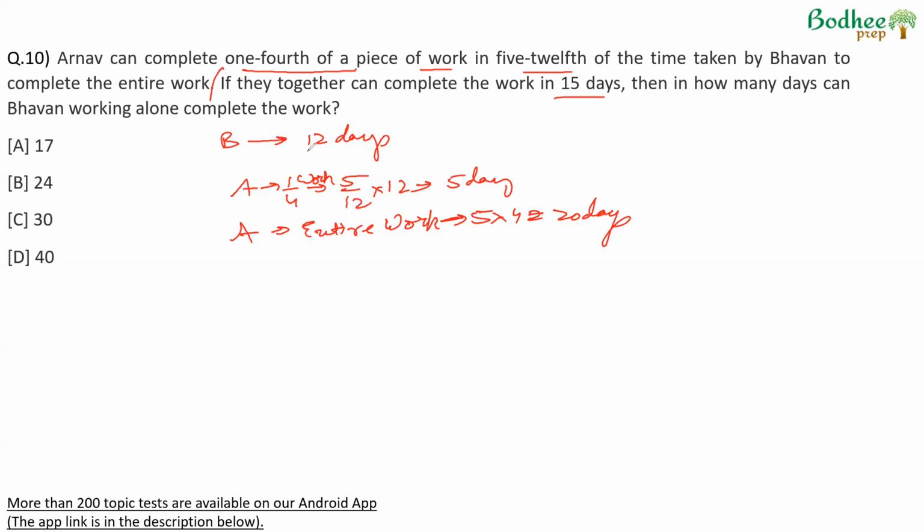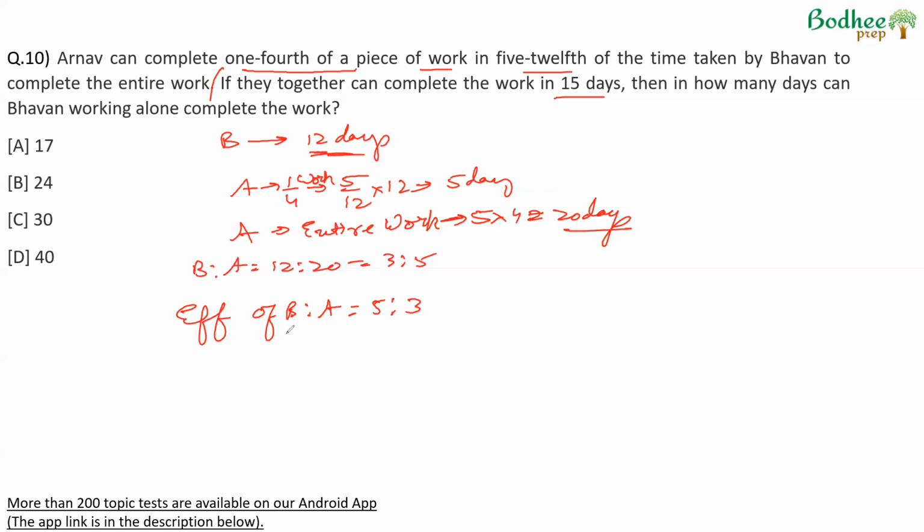Okay. So we cannot assume this to be the answer, but what we can do is, because the number of days taken by Bhavan and Arnav are 12 and 20, which is in the ratio 3 is to 5, we can say that efficiency of B and A will be in the ratio 5 is to 3. This was an assumed value. Accordingly, we got a proportionate value of it. So number of days has to be in the ratio 3 is to 5. Efficiency will be inverse of that, 5 is to 3.